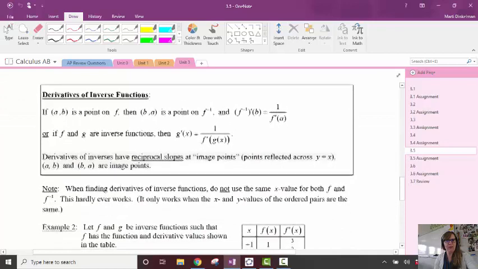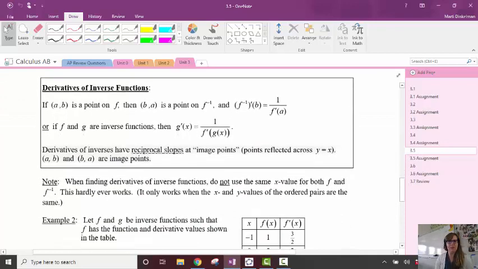I tend to feel like this is a little overly notated, and I do a little table for it, but it's a little bit different than the one Gary does. So I'm going to talk you through that as we get to example 2 and so on. But basically, we know that the slopes are reciprocals of each other. Okay, that's the big thing. Glom onto that, and maybe highlight there that it says reciprocal slope.